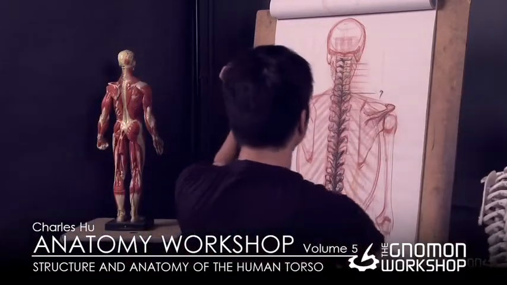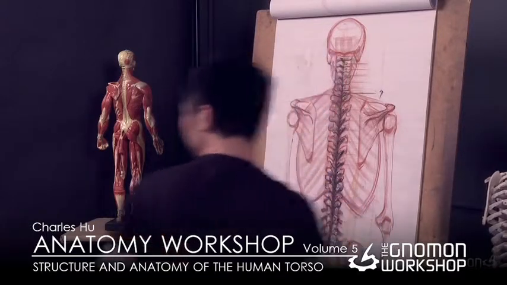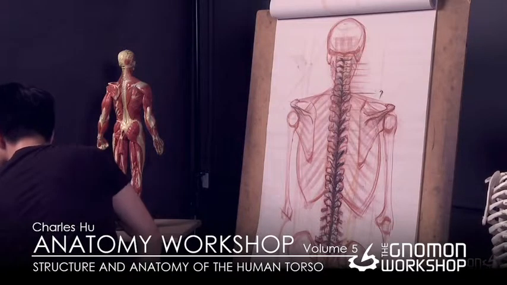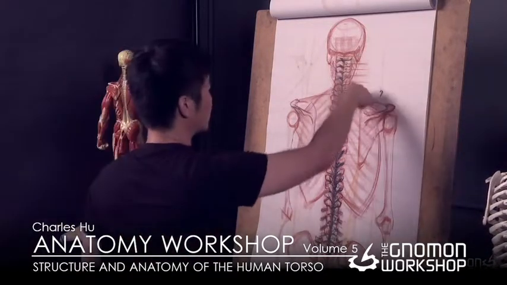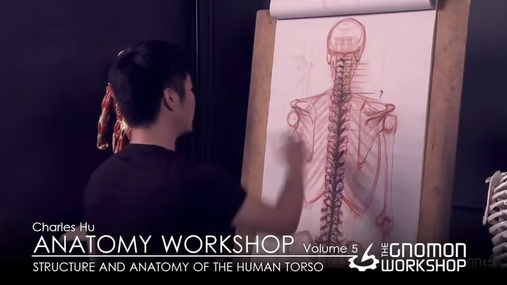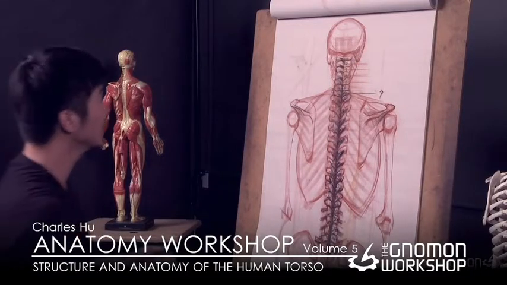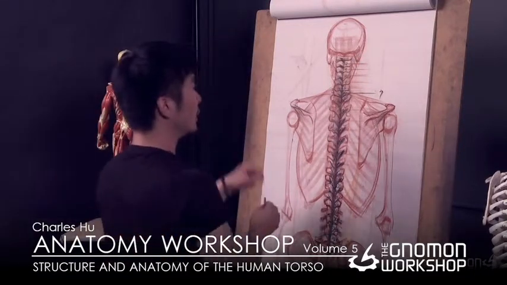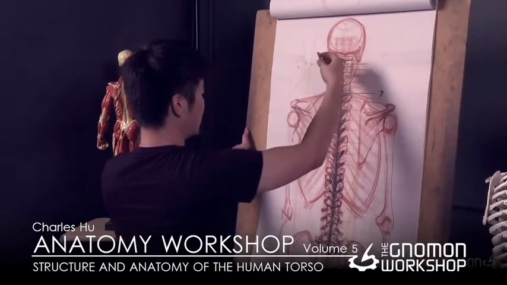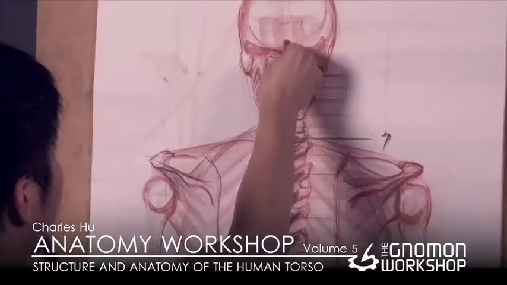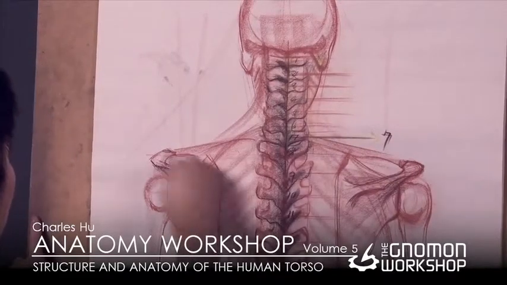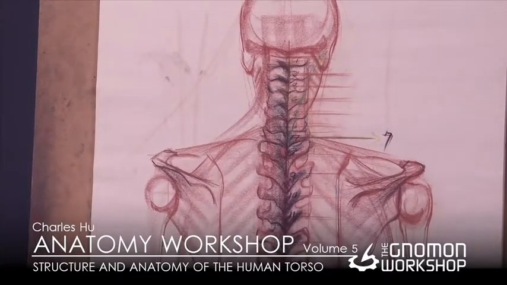Okay, so we are at the trapezius. There's some other muscle underneath it too. Well, I can draw on this side. So let's do the trapezius first. Like I said, it starts off at the occipital bone, which is right here. Let me draw on this side then. It basically comes down like this, and it's going to flare out. Come down, flare out, and sit on the top edge of the spine of your shoulder blade.